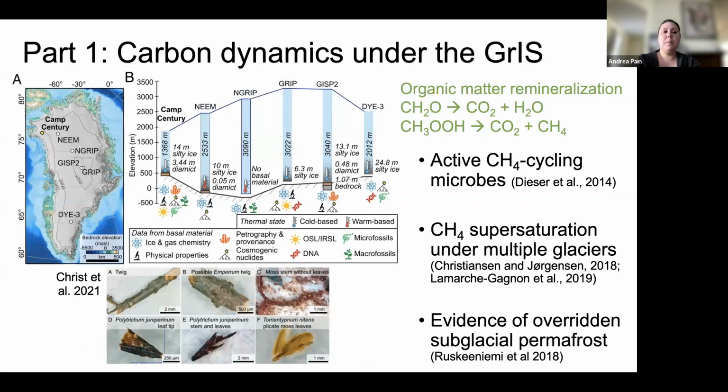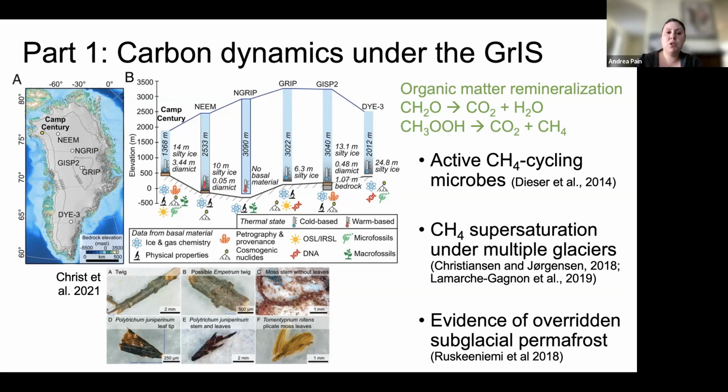In the first part of the talk, I'll be going over some data that was recently published in 2021, looking at how carbon dynamics may evolve with continued ice retreat. I'm going to go back on what I said in the previous slide, where glacial environments were mostly rock and water with little life. I'm going to present some data that suggests there's more biological activity than potentially previously thought going on under the Greenland ice sheet that could impact carbon dynamics as the ice continues to retreat.